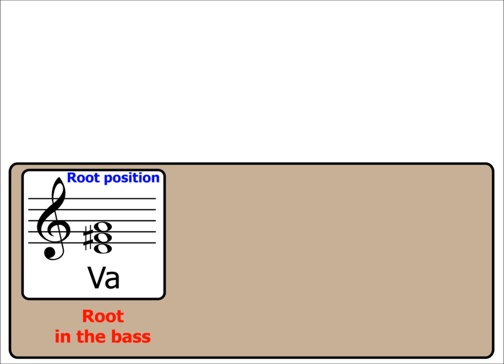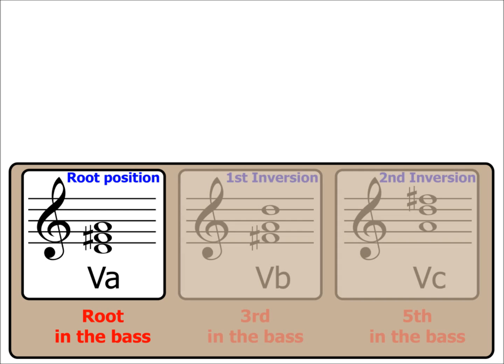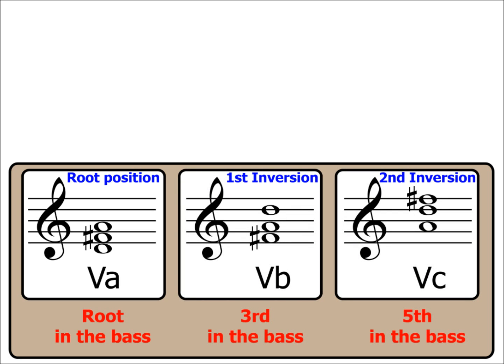Personally, I think it's good practice to get into the habit of writing chords with a letter name, whether or not they are in root position. Do check with your exam board or teacher before you start leaving out the letter A for root position chords. But remember, it's only for root position where you might have the option to leave out the letter. For first and second inversions, you must always include either the letter B or C, as in these examples.